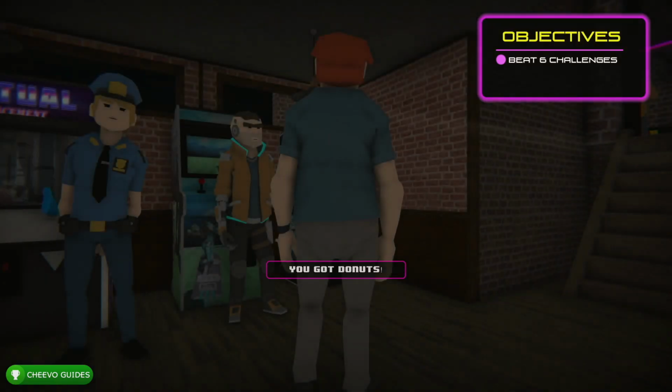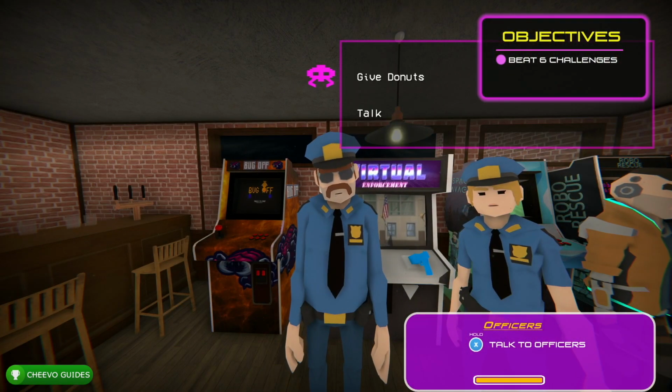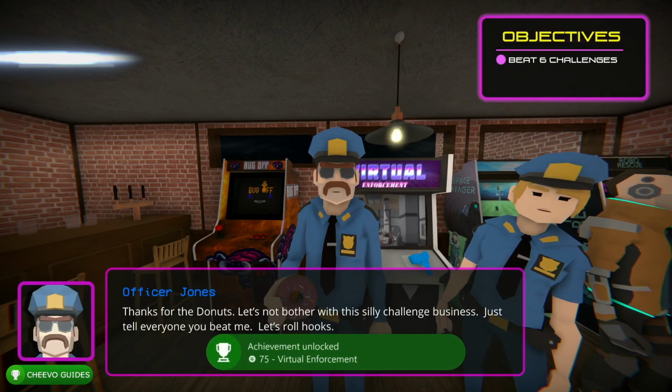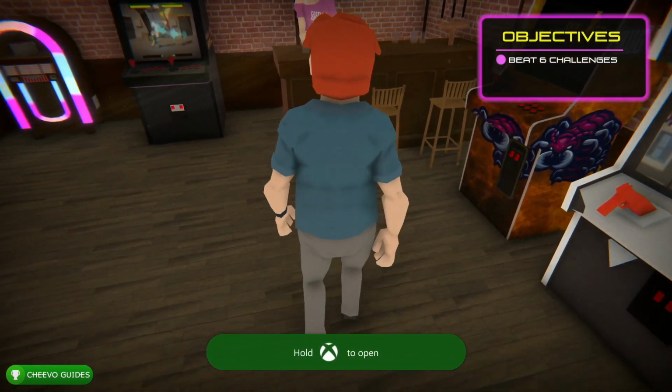Press order, and you're going to get yourself some donuts. After you get those donuts, go talk to the officers in front of the virtual enforcement arcade. You can give them the donuts, and that's going to automatically get rid of the cops. Once you get rid of the cops, you're going to unlock an achievement related to doing so, worth another 75 gamer score.